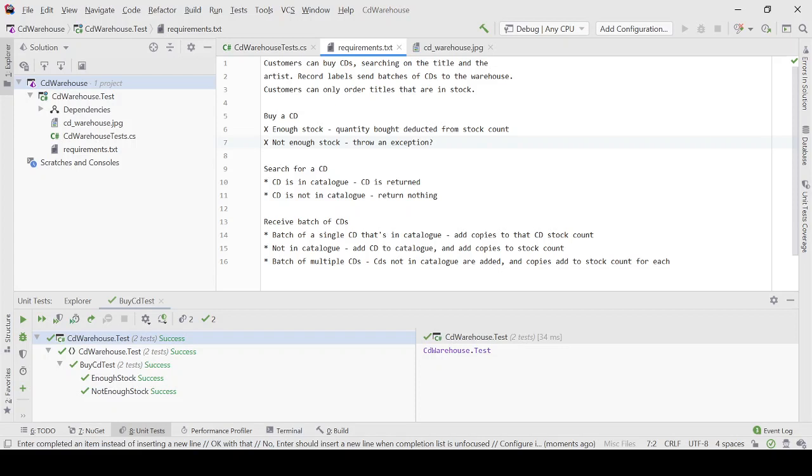If you're working on searching for a CD that's in the catalog and you suddenly think, but what if there are multiple matches of artist and title, which can happen, then don't get distracted by that. Just add it to the list and carry on working on the current test. Get that test working, one thing at a time, basically. It's a very, very useful discipline for a software developer. Get one thing working at a time and then just add it to the list. So they can be very useful in that sense as a kind of roadmap for where we're going with our test-driven process.